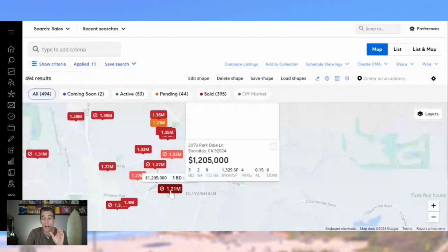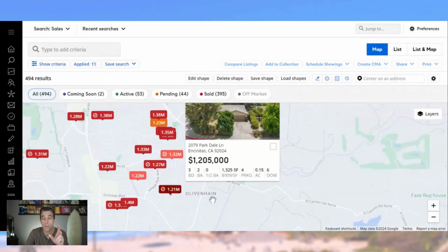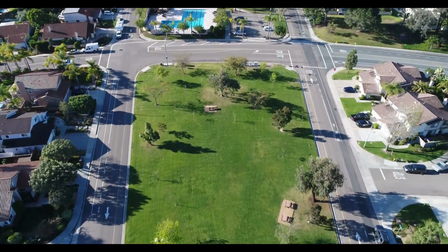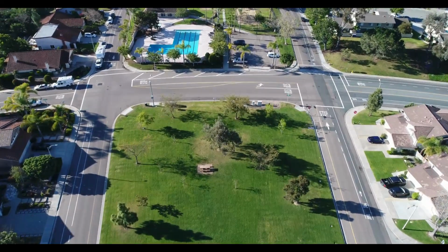This one actually just got remodeled and is on the market as a flip right now, but it was 3.2, pretty original. This is basically like the lowest you're going to find in this area currently, $1.2 million. When it did go back on the market, it did go on for 1.5. I don't know where it's actually going to end up selling, but you can see much lower square footage, about 1,300 square foot. Between this and the South O slash Oceanside neighborhood, Fire Mountain, that we mentioned earlier.